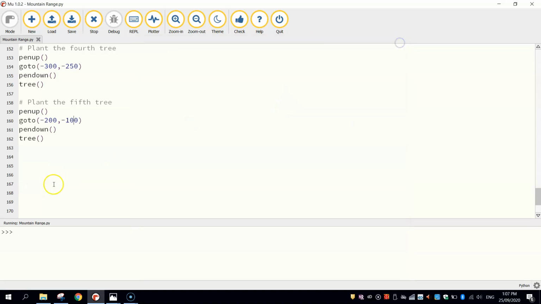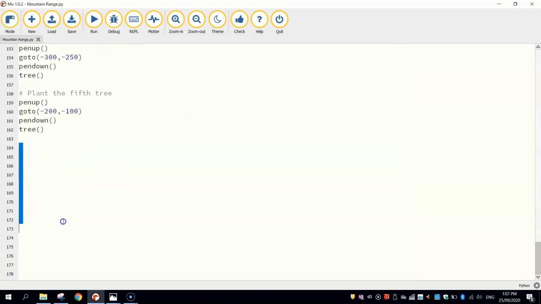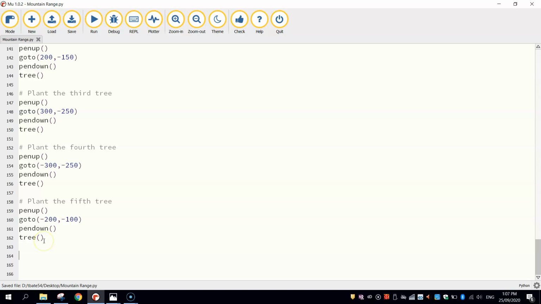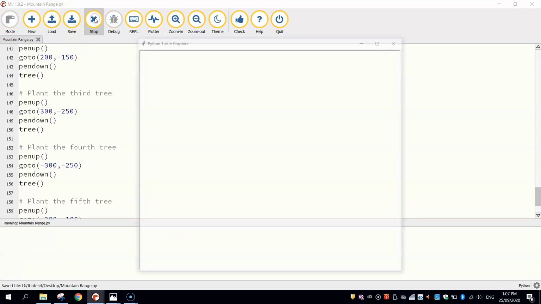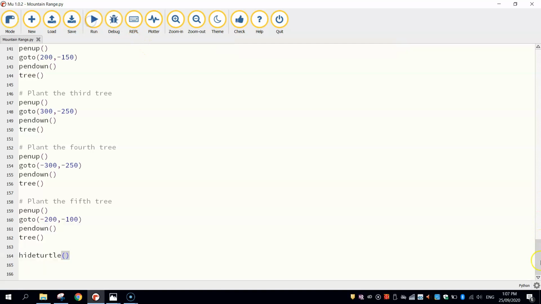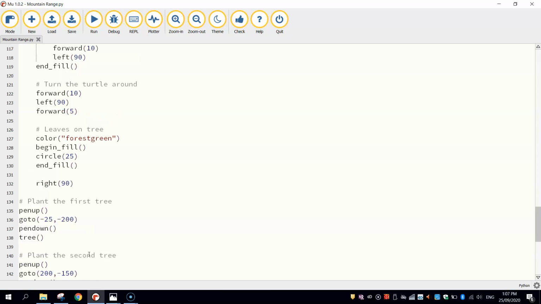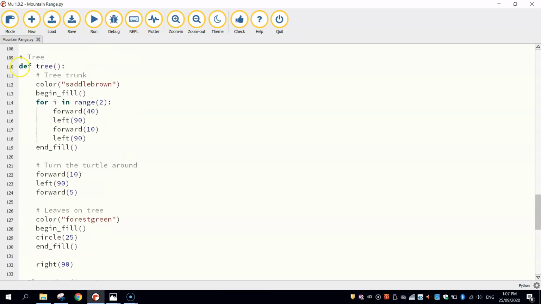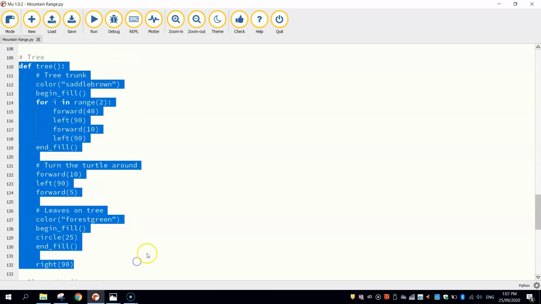The last thing I'm going to do is simply hide the turtle from showing up. So remember the turtle's that little cursor thing that draws all the shapes on the screen. Best to hide it once your program's finished so no one can see it. And that's it. Save it. Give it a run. You've got your mountain range, you've got your sun, you've got your trees down the bottom. Okay, this is a pretty fancy piece of code here. You've used quite a few techniques that you've learned over the term, and in particular using functions to speed up how quickly you code stuff is super handy.